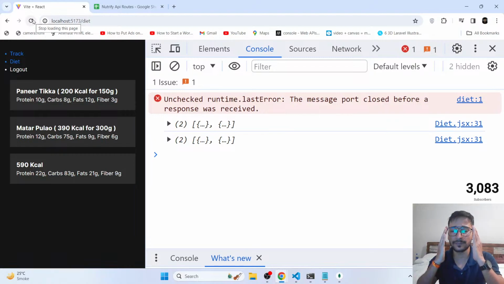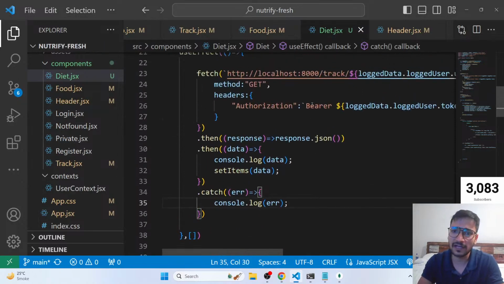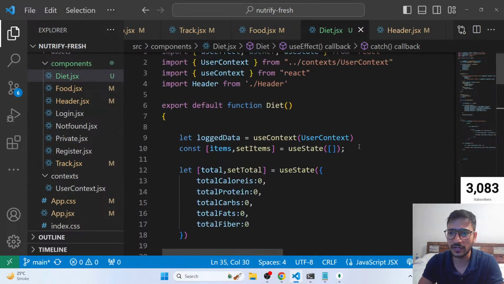So first of all, guys, let's add the date logic, everyone. Should we? Let's add the date logic and then we can see the issue. Let's add the date logic at least. So let's add the date logic first. Then after that, we can see what is this simple, silly issue that we have made.